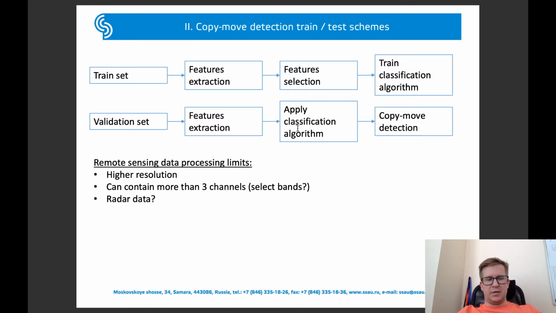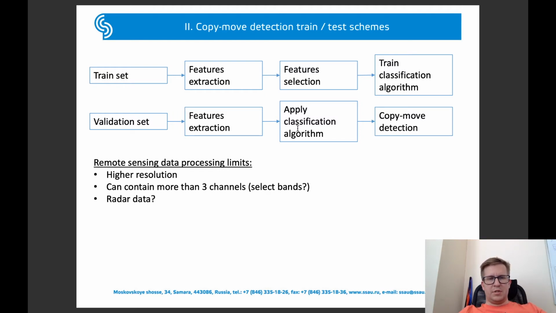In most tasks they are not different mostly, because most of them have 3 channels, and the main difference is in resolution. Then we extract some features, select them, and train a classification algorithm to find, for example, similar features, which can be a result of embedding a duplicate or a Copymove block.